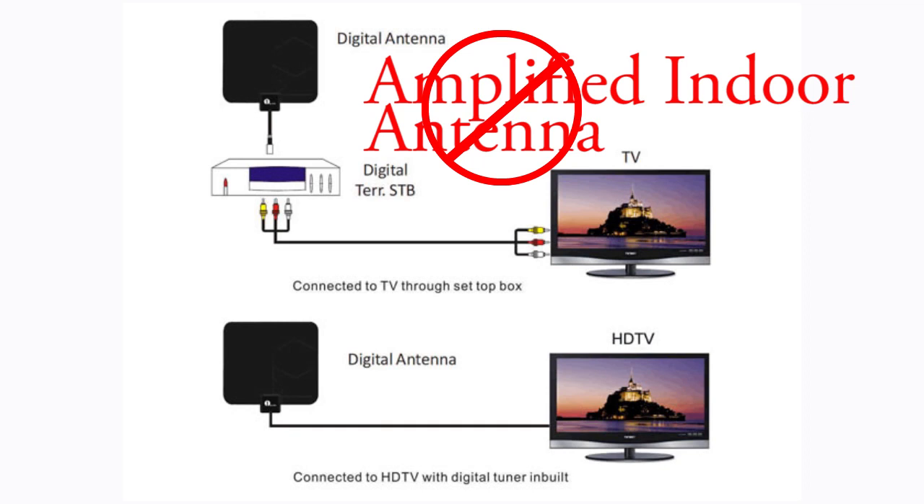There are times when a storm might cut off one of your channels, but if you move the antenna — sometimes as little as a few inches — the signal will come back. This is something you cannot easily do with an outdoor or attic antenna unless you attach an electric rotor to it, which requires a very long power cord. Of course, if you attach an antenna amplifier, you could use the same power cord.